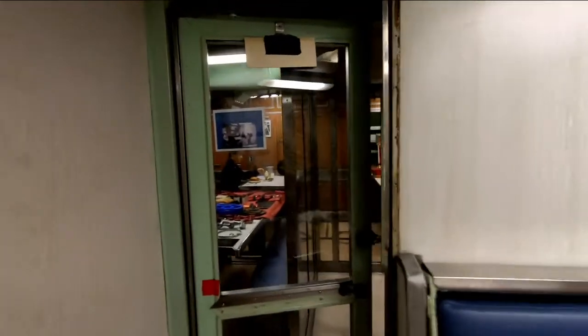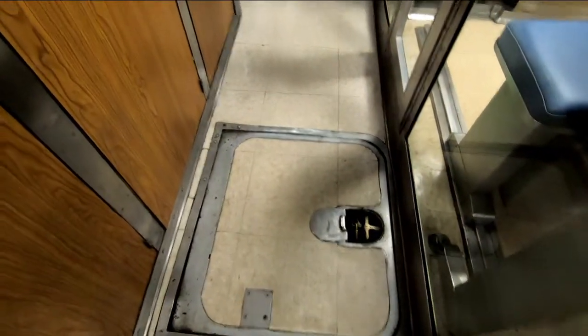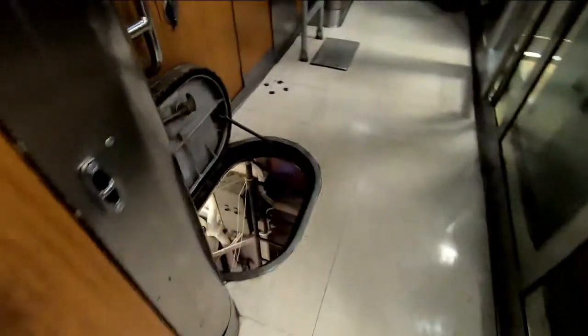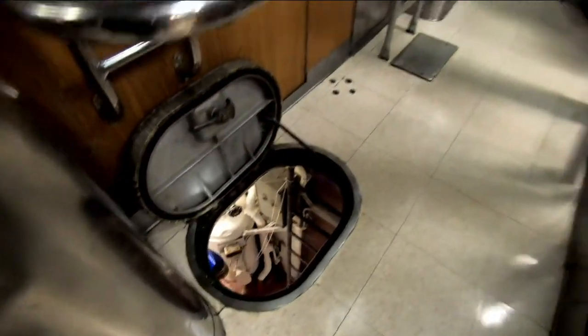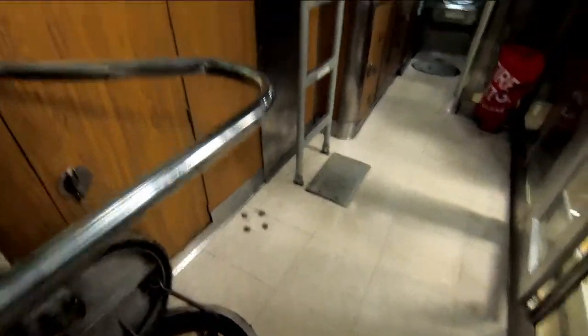We leave Chief's quarters, come back into Crew's mess, and turn left. By the way, this is a storeroom entrance hatch — it's one of two, so remember this, you'll see it from the bottom side in a little bit. The other one is right there; that's the one we're going to go down. These hatches are normally shut to keep people from accidentally falling down in there.